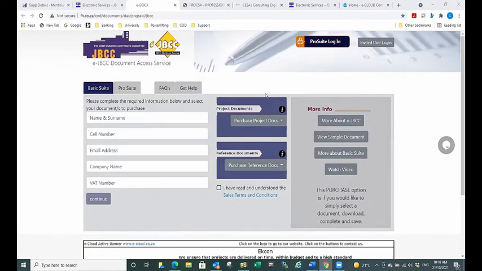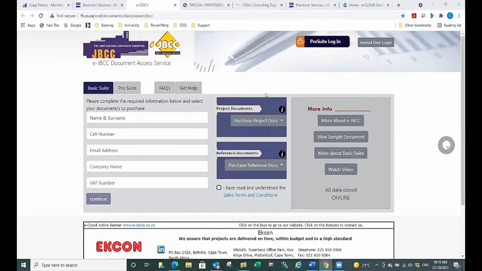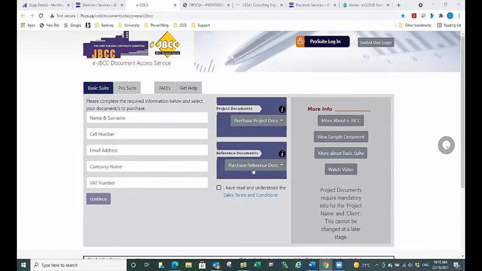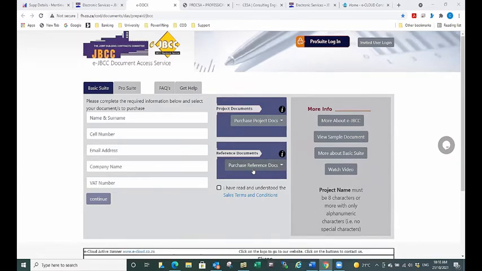And alternatively to jumping in their cars and buying a hard copy document, they can quickly access this 24/7. That is very quick and simple access. All you're required to do, as I said, no registration, just feed in your name, a cell number, an email address, a company name, and a VAT number. So those fields on the left-hand side is what it just asks of you. And then you will select what documents you're looking to purchase. So the purchase mechanism is by credit card. And I'll show you the differences as we go into Pro Suite, where we don't use credit card for the individual purchase of documents.